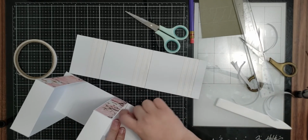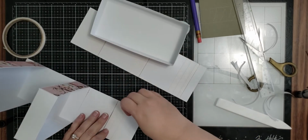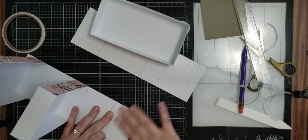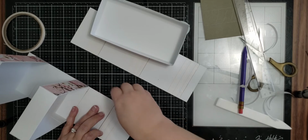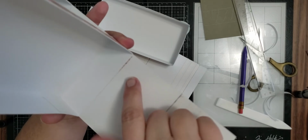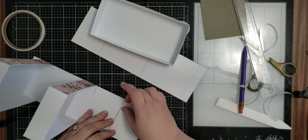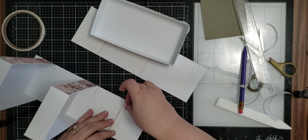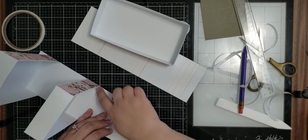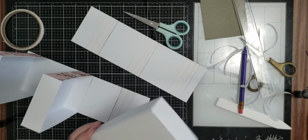Oops. Okay. And then we're going to do our last one. And I'm going to erase my pencil mark before I take the tape off. I would do that if I was you because I got a little bit of tape left over in this one. And now you can see the eraser bits, they stuck to the tape. I'm not going to let it bother me too much. If it really bothers me, then I'll just mat this part of the box. But we'll see if I can see it when it's together.